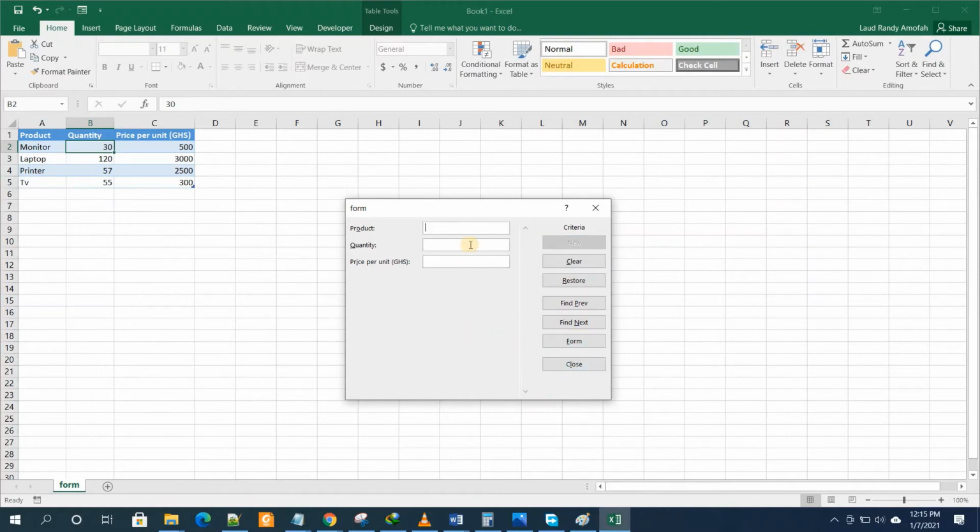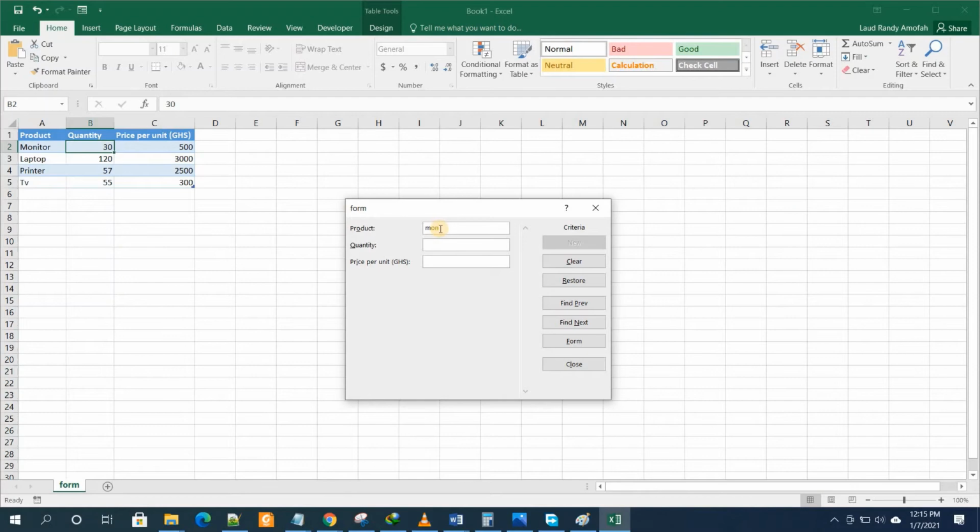When you click on it, it will give you the same fields. So you can search using the product, quantity, price per unit. So let's search using the product. So let's enter monitor.